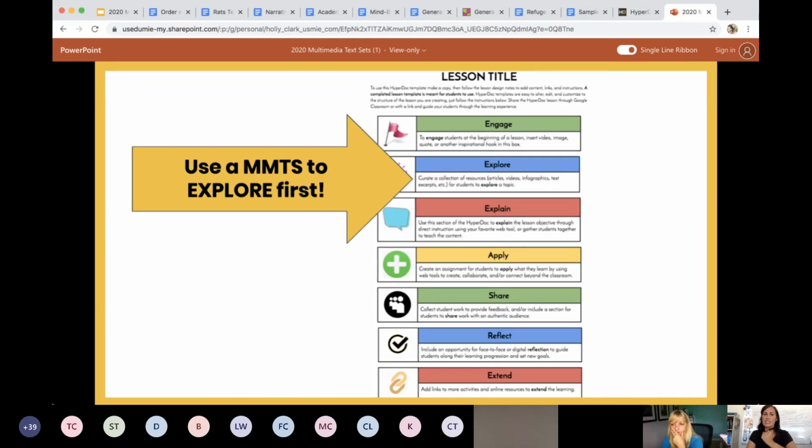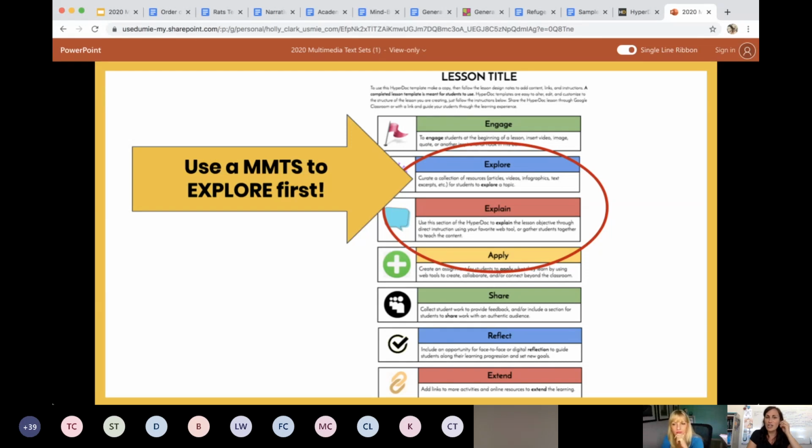So we put that explore, explain, apply into our basic HyperDoc template. What you're looking at right now is the basic HyperDoc template that we created. And you can see that explore, explain, apply tucked right into that template itself. Oftentimes we love to start with some sort of engagement, and then we'll go deeper into the lesson with the share, reflect, extend. Not every lesson has all of these parts. We also have an explore, explain, apply only template, but what has really shifted learning and instruction for us was focusing on that explore. What does exploration of content look like before I jump in and teach my lesson?